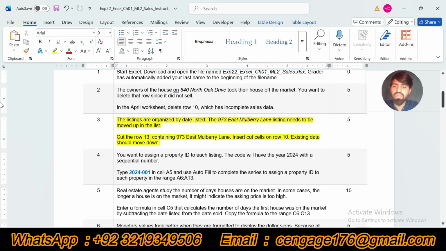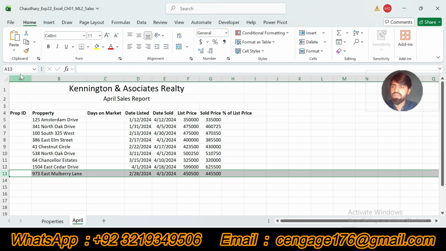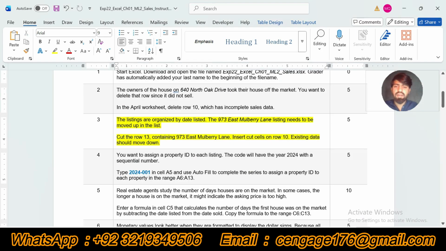Existing data should move down. So we will go to the Excel workbook and select row 13, this one, then go to the Clipboard group and cut this row 13, and then insert the cut cells on row 10.